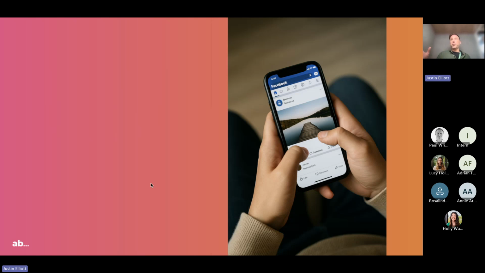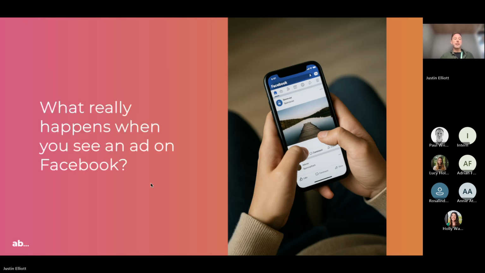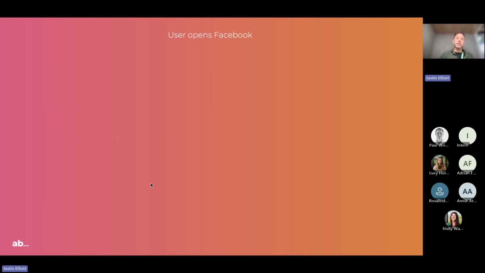I think it's interesting when we take Facebook as an example and look at what happens every time you scroll through your feed, because the processes that happen are quite alarming. Someone opens Facebook, and in the background Facebook is processing a real-time auction to decide which ad is shown.